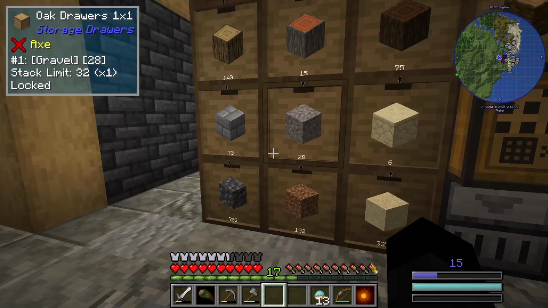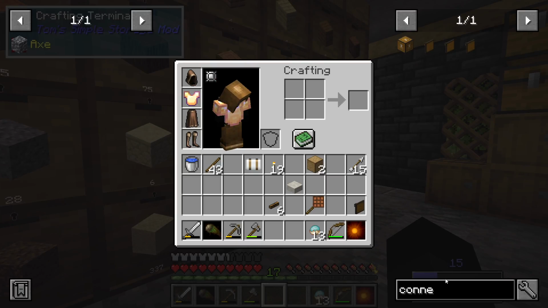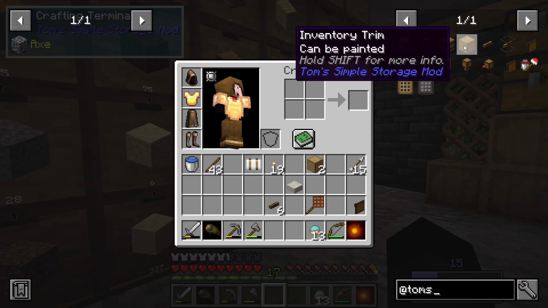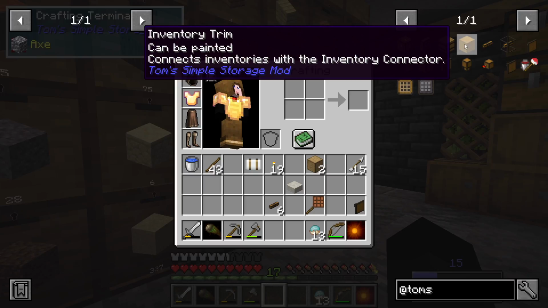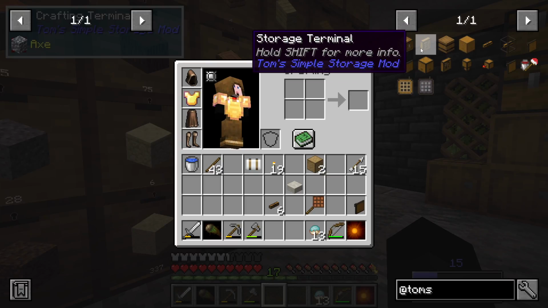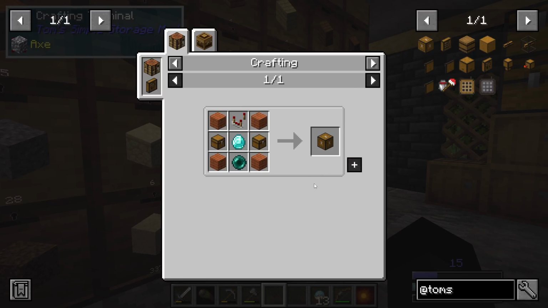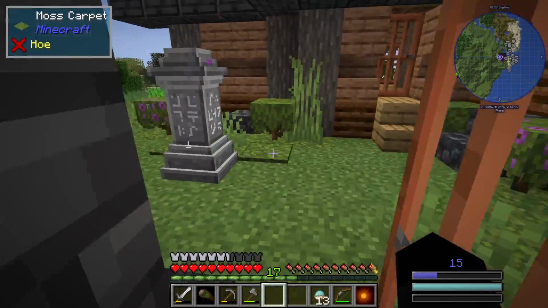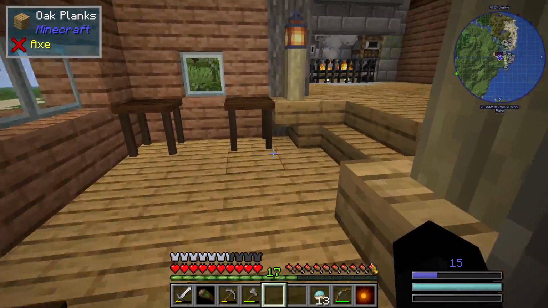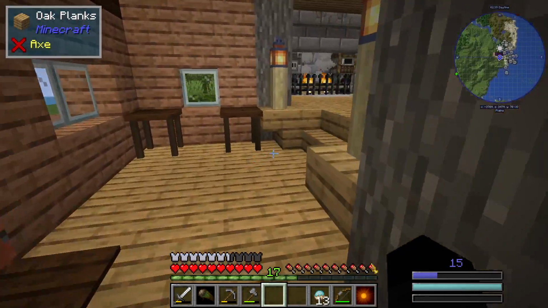Excellent. Right, which means all of that lot can be connected in, but at the moment it's at the cost of diamonds. So let me have a look at Tom's again. Inventory trim connects inventories with the inventory connector. So I think we need that and those for now. Another diamond, another redstone comparator, and we should be good, hopefully. I'm down to my last 2 diamonds. Yeah, I'm just gonna have to go diamond mining. That's the be all and end all of it, isn't it?